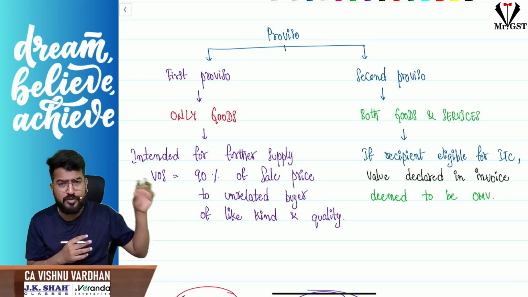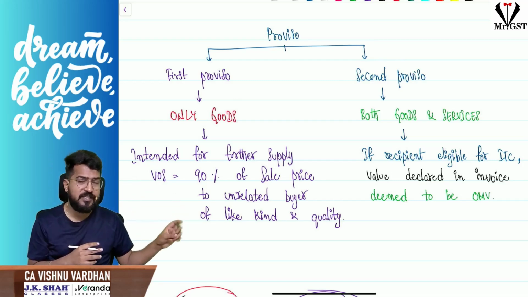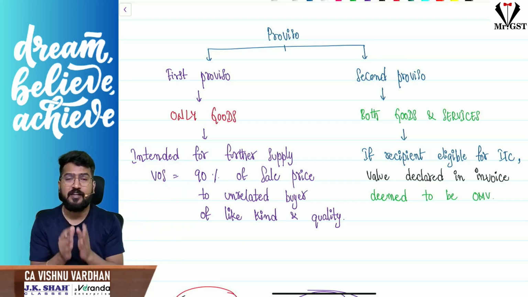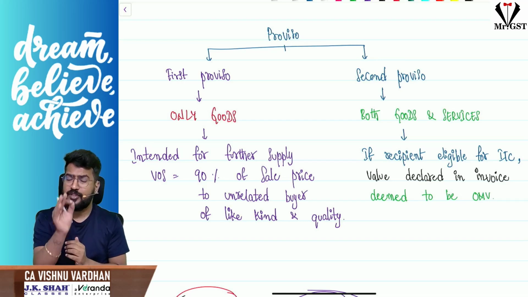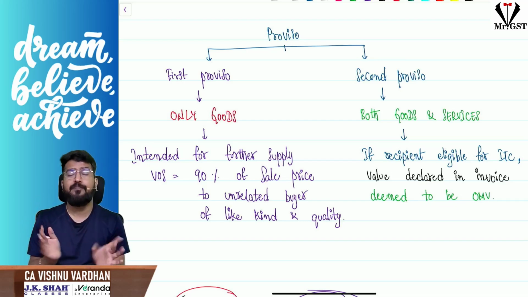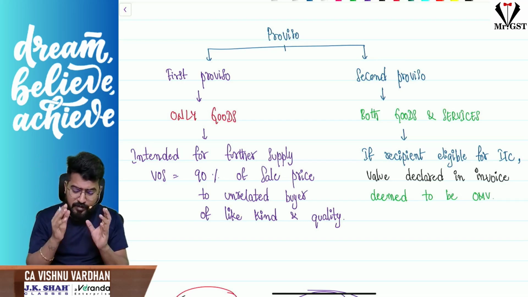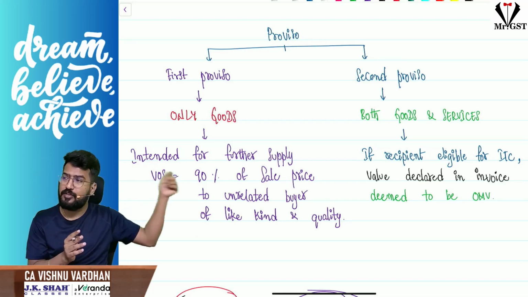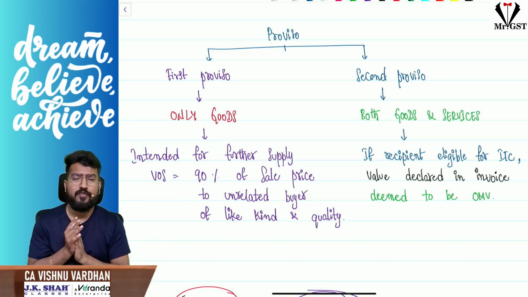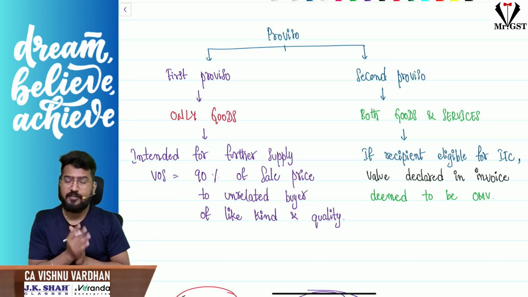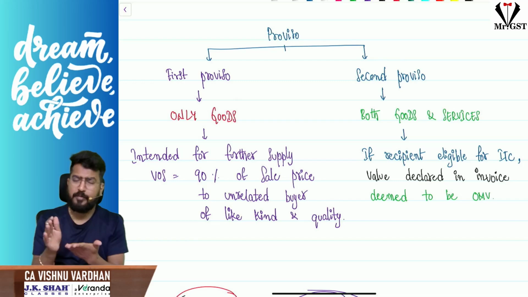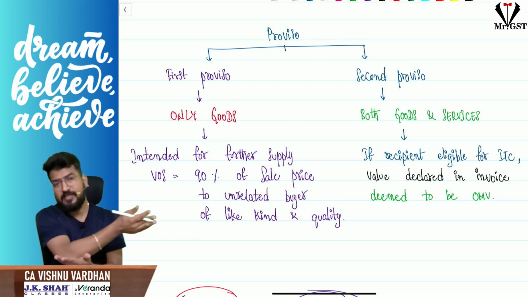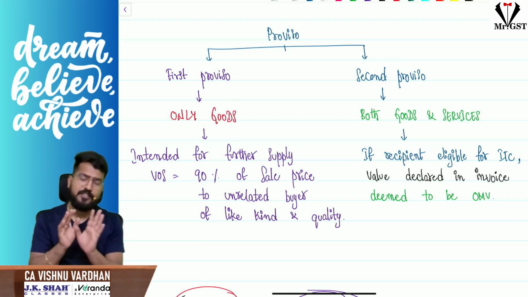So whatever goods you are sending to your related person or distinct person, if it is intended for further supply by that related person or distinct person, then for value of supply, at your option, you can take open market value if you want, no problem. Otherwise, you can also take 90% of the sale price to an unrelated buyer by that related person or distinct person, of like, kind and quality, as the value of supply. So either open market value you take, no problem, or 90% of the sale price from your related person, that branch. That you take as per your will and wish.